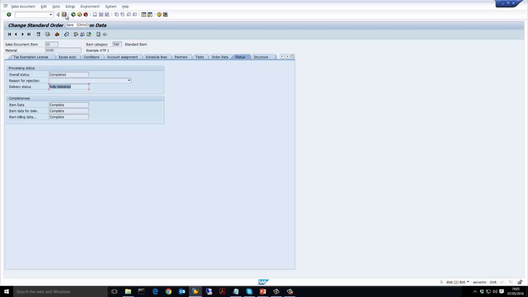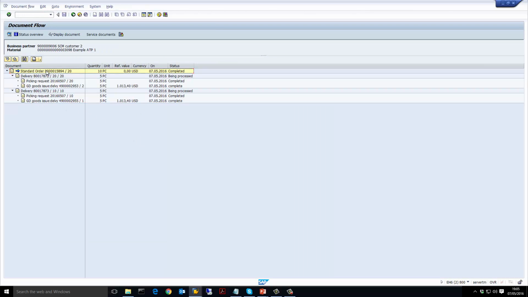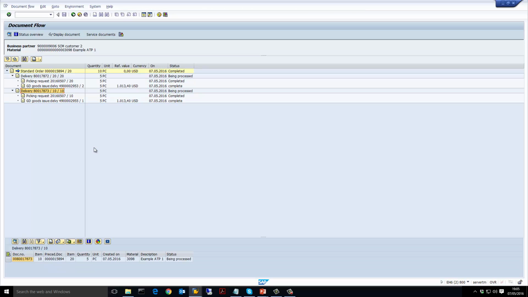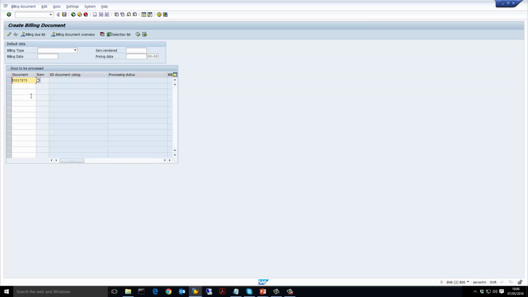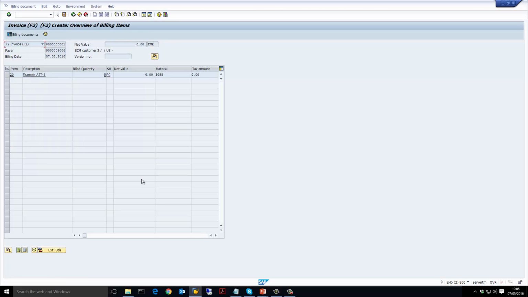You can now see that the delivery status is fully complete. It's completed because I've shipped 5 in the first delivery, I shipped 5 in the another delivery. Now no more deliveries can be created. And the system now says that this has been fully completed and from a delivery perspective can be closed, i.e. no more back orders. So if I now take this delivery and I then use VF01 and create the invoice here, you can see the quantity is for 5.